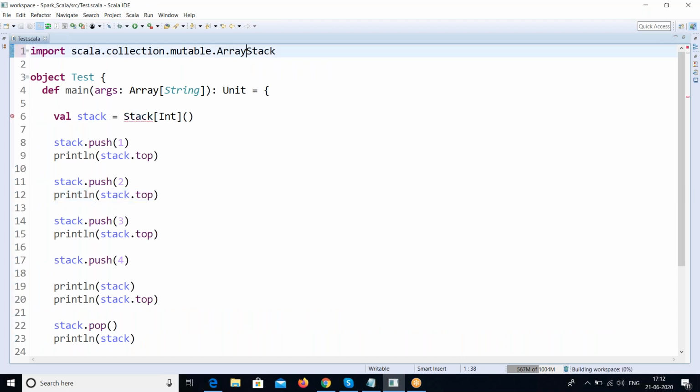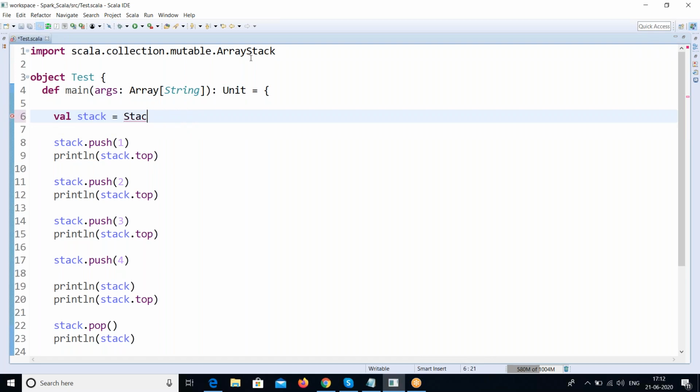When you try to import it, if you see a strike on any class or any method or anything like that, it means it is deprecated or legacy. Legacy in the sense of something which is outdated now, but still we can use it. That's not a problem. So now I am creating an empty array stack here.